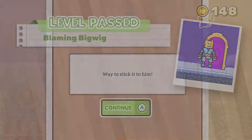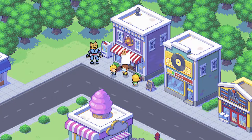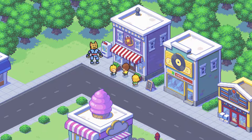Way to stick it to him by doing some random platforming. I'm not really following the narrative here, how this connects to the gameplay. Ugh, my head. I may have the wrong suspect. I'm sorry for accusing you. This is a strange game.